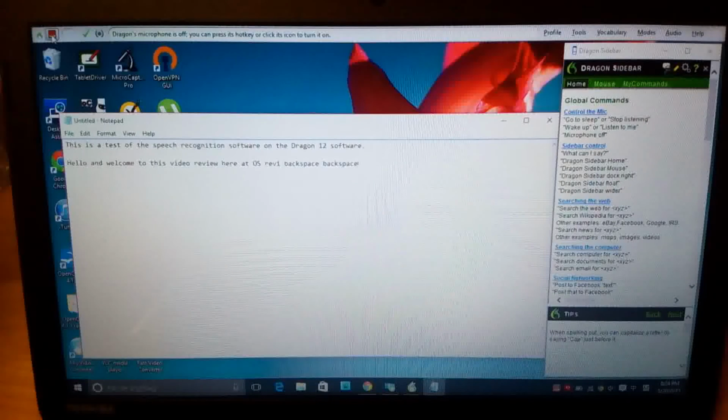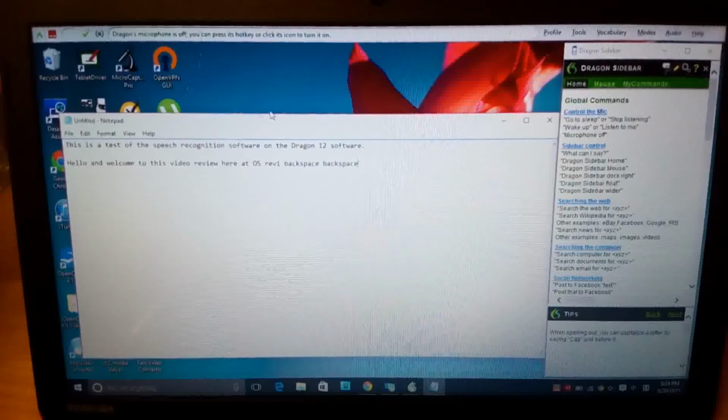What's kind of interesting is Dragon 12 also has the ability for you to customize the way you speak and set up your profile. So for example, if I was originally from Latin America and it had a bit of an accent, you can set it up so it gets accustomed to that particular accent from a particular region in the world. And you can do that for Europe, for Asia, so on and so forth. So it really is something that will work for most people, I think, which is great.